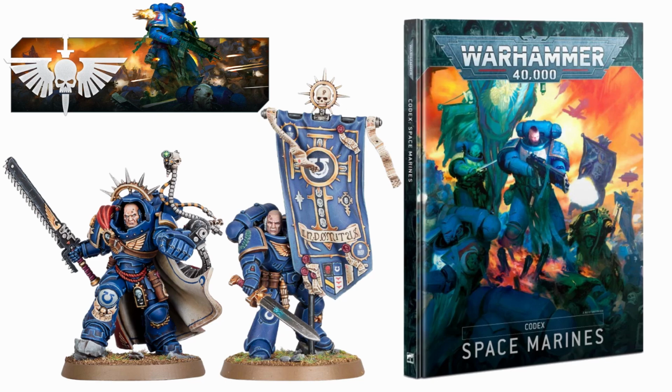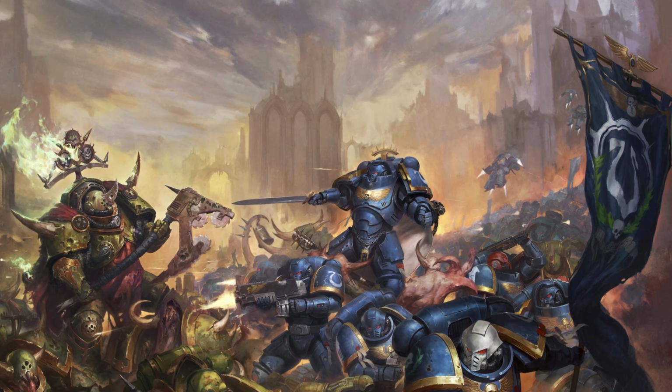Or, maybe they'll swap that around and Heresy will be the summer release and the new Marine kits and the new Marine campaign box will be coming towards next Christmas, maybe sort of October, November time. This is all just conjecture, of course. I don't know, we will have to wait and see.